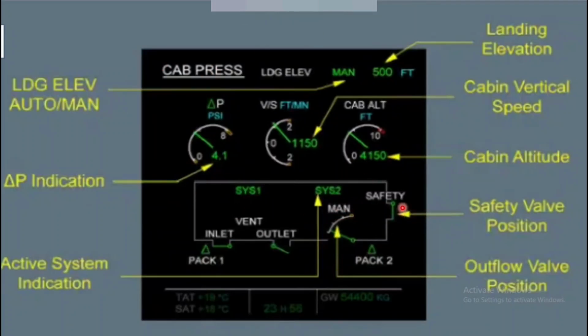Just check my YouTube channel, and you will find all the ECAM control pages and their indications. Here I just opened, for example, the pressurization compartment. You can see there is a safety valve, there are two safety valves, but if any one opens, it will show in amber color. For the two safety valves, just one indication is there. And for system 1 and system 2, only one will be visible. For example, system 1 means CPC1 is controlling the whole pressurization system. After landing, there is a changeover of computer, and for the next cycle system 2 will take command. So this will keep on changing. If there is an amber caution, meaning failure of system 1 or CPC1, it will automatically switch to CPC2.